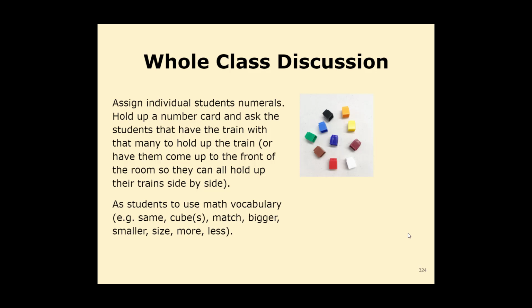Or you might pick a child and tell them, I want to use your train as an example, and we're going to just compare it and use that to talk about more or less, or bigger and smaller, or longer or shorter. So all these different things can come together. And what we're doing too is we're developing that vocabulary, we're doing a social interaction, we're comparing, contrasting. This is a very rich experience with a bunch of different skills and disciplines that is very natural for a small child to engage in.